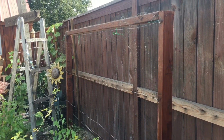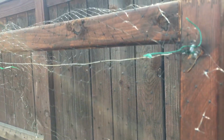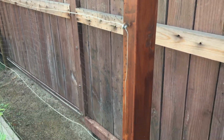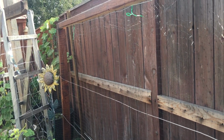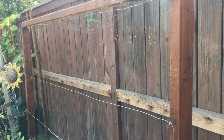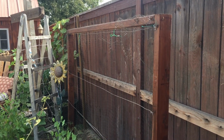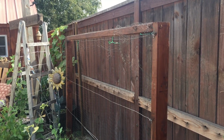Then from there, I used some 25-pound wire, and I just fed it through. I started at one end and fed it through to the other end, brought it down to the next level, fed it through, brought it down, and so on. Extremely easy. And then I had to tighten it a bit. It's a little saggy now after the tomato plants have laid on it, but it's really sturdy, and it's worked out extremely well. The last thing I did was put a light stain on it. It's so extremely easy. Like I mentioned earlier, it was under $15.